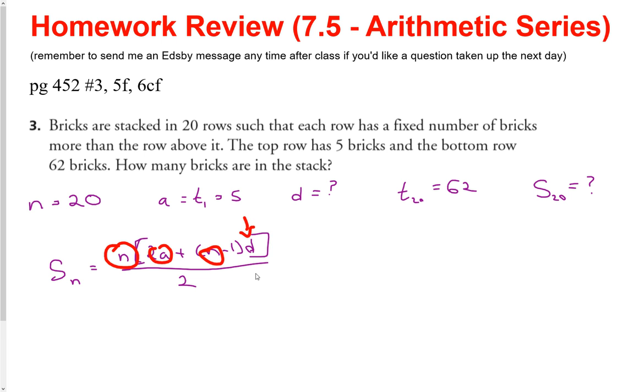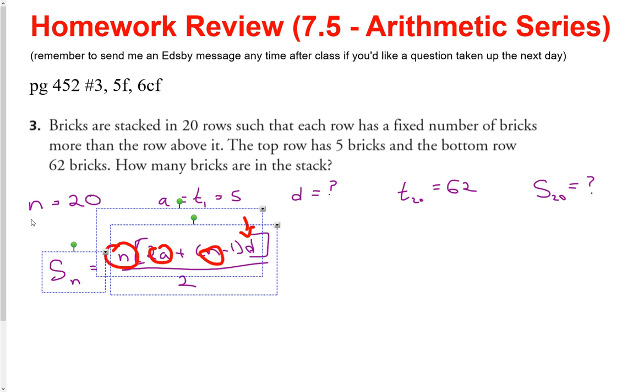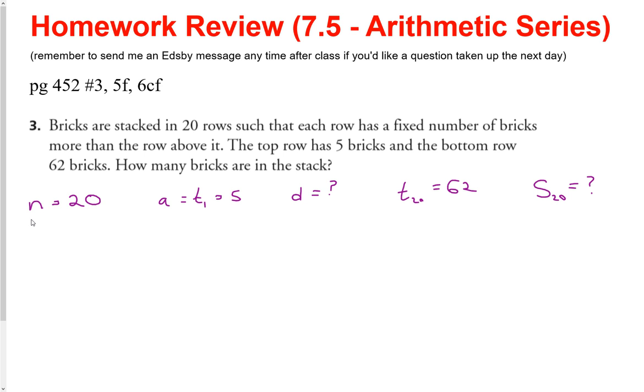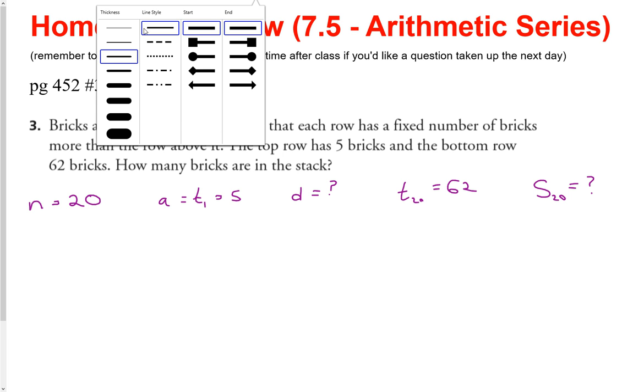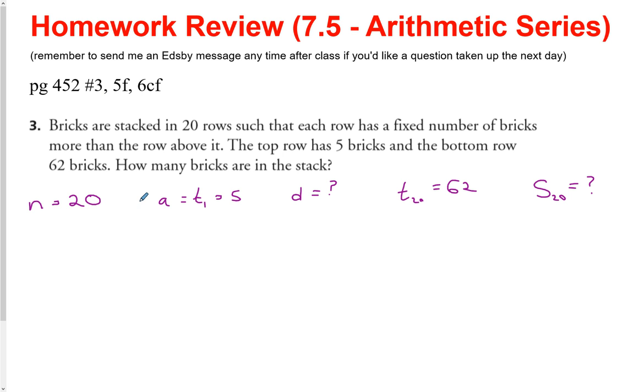Okay, well let's get this out of here and let's see if we can figure out the d value. That means how much it's going up by each time. So usually when we need to figure out the d value, we need to look at 2 terms and we need to compare how many steps it's taken in between those 2 terms. So we know on the first row we got 5 bricks. On the 20th row we have 62 bricks. So we need to figure out how many that's going to be. So let's see how many jumps there are between the first row and the 20th row. You might be tempted to say there's 20 jumps, but there's not actually 20 jumps because we start on the first row. We don't start on the 0th row. Right?